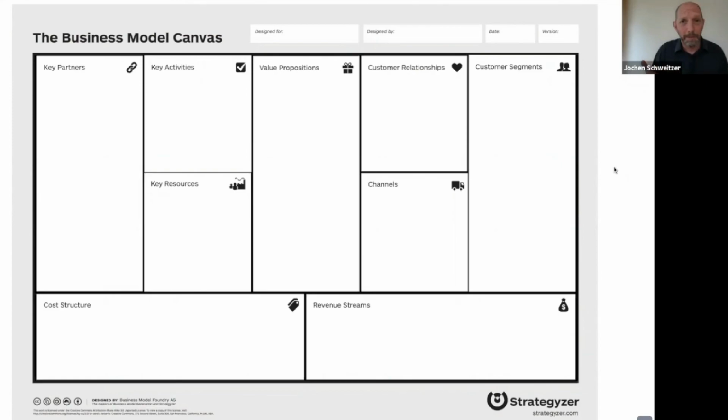So that was a little introduction to what business models are and the introduction to the business model canvas as a great tool to do this kind of work. If you want to learn more about this, I really recommend you look at the Business Model Canvas Generation book by Osterwalder and Pigneur, and you'll find lots of resources online that help you in doing that. So this was a little introduction into business models and how you can make them work using something like the Business Model Canvas for your startup.